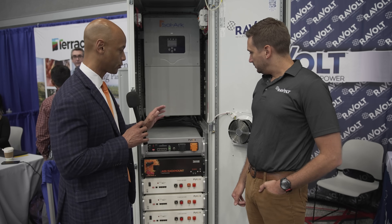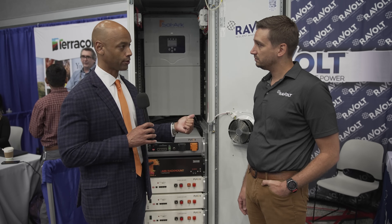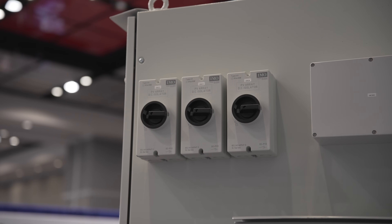We've got all our major solar, storage, and switching components pre-integrated. You drop the unit on site, connect your solar, connect your generator optionally, connect your loads — whatever house loads need to be powered — and optionally connect to the grid. There's a 200-amp non-fuse disconnect for grid in. That can be grid, generator, or grid and generator. All the MPPTs of the solar are pre-wired out to outside PV disconnects. On the load side, you have a full 200-amp distribution panel as well as on-site power. We get a lot of folks that buy a piece of land, need power first, plug their RV in right away, and build their house using the Revolt system.